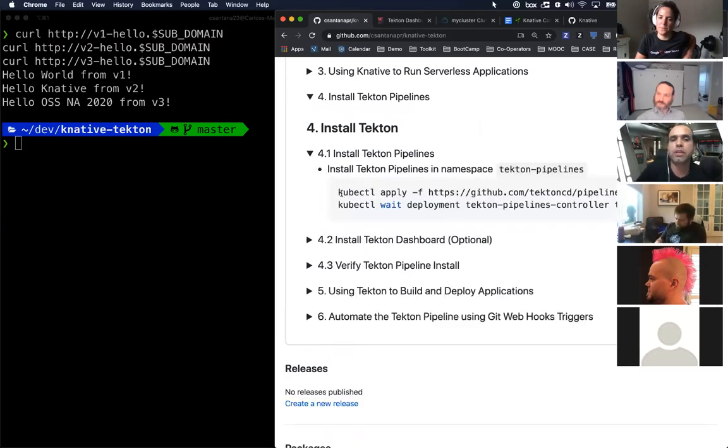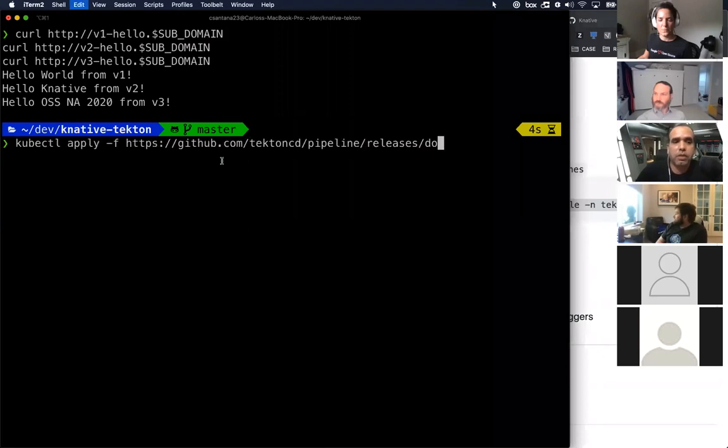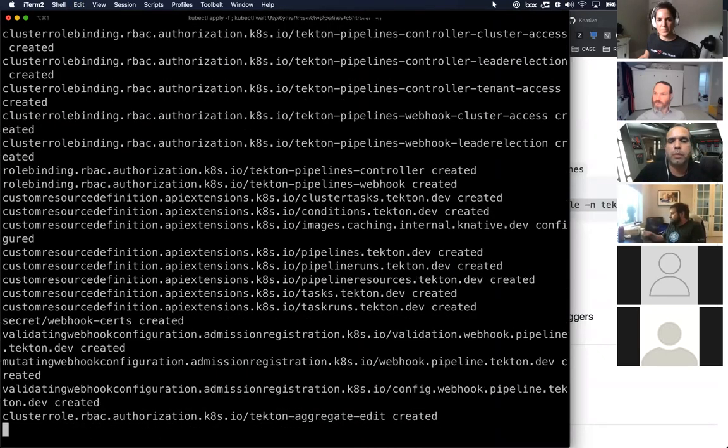So let's install Tekton. I'm still using my 2 CPUs, right? I haven't exceeded my budget of 2 CPUs and 2 gigs of memory. I have worked with folks whose computers don't have a lot of memory, so even trying things is a barrier to entry. That's why I want to do the demos with minimal memory.